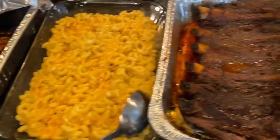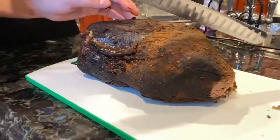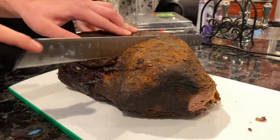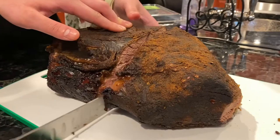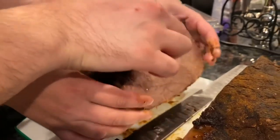This was our spread — we did chicken tikkas, mac and cheese, some juicy ribs, some kebabs, hot dogs, and more. This was the final reveal for the brisket. It turned out really awesome. We thought it was kind of on the drier side because it was our first time, but overall for our first attempt it came out pretty good.